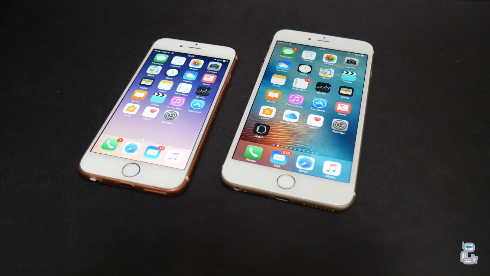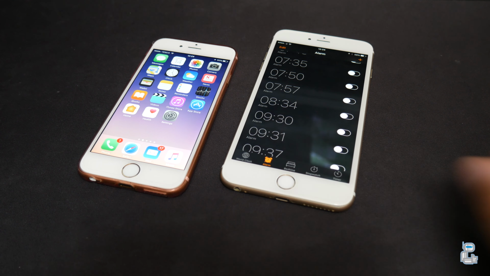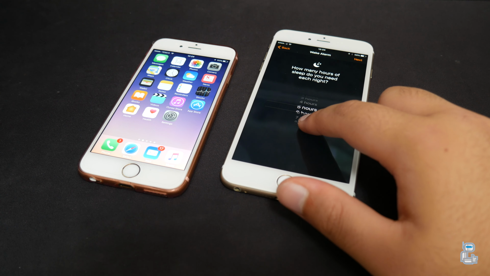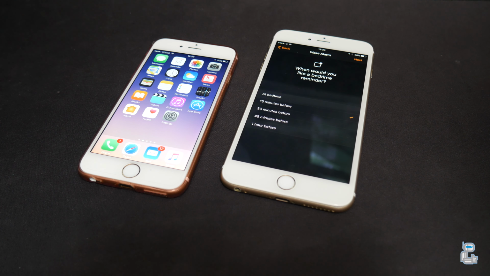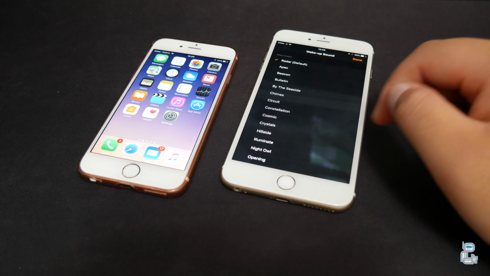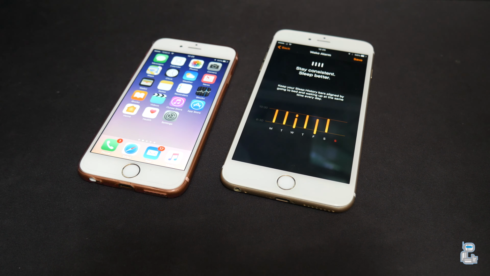As I mentioned earlier, the clock application in iOS 10 has seen a dramatic redesign, and now we are greeted by an entirely dark and black look. At the bottom of the screen there is a brand new tab called Bedtime. When you click on this tab, you will be prompted to set an alarm, how many days you want this alarm to be set for, and how many hours of sleep you would like per night. Then you will be asked when you would like to set a reminder to go to sleep. And finally, you will be asked which annoying alarm sound you would want to set.